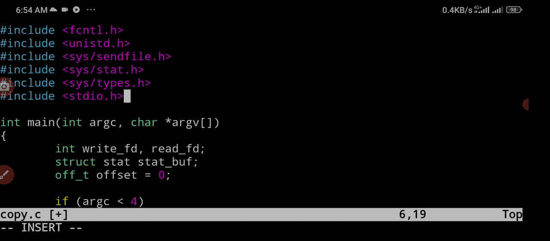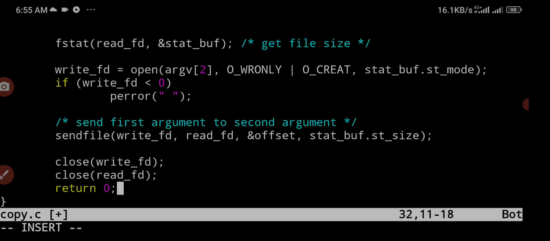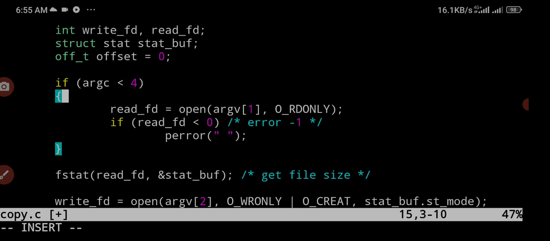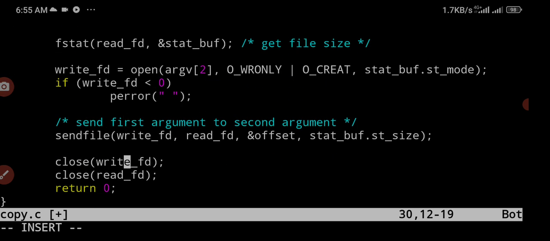We should have used the error number, like check if it is this error, exit, if it is this error, exit. But for simplicity's sake, we are just gonna use the perror function. So this is the code. You can pause the video as well and write this code along. Before we compile, if there's any error in this code, we'll fix it and run our code.